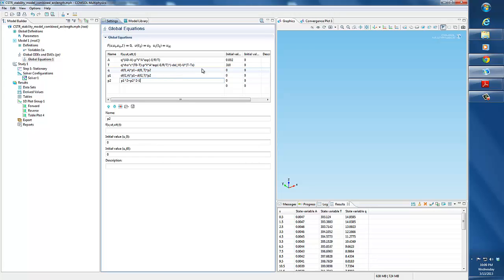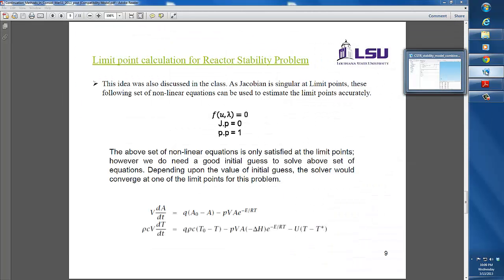Okay, now we need to give initial values for these, and again because this system of equations will utilize Newton method or damped Newton method, we need a good initial guess. So let us just see this plot here.